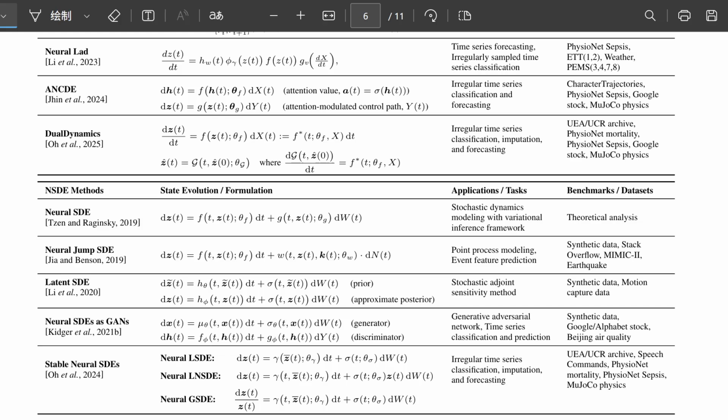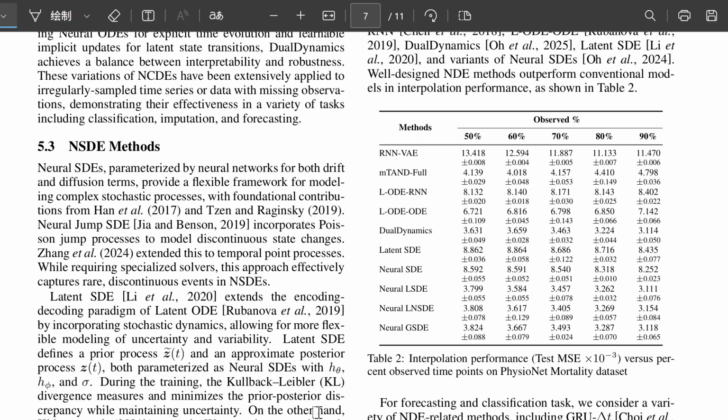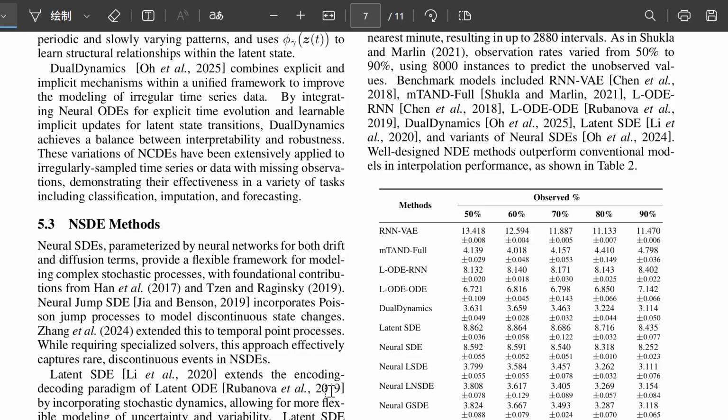It sounds like a lot of integration, bringing in ideas like attention or focusing on guarantees like stability. And empirically, do the benchmarks back up the hype? The sources reference standard benchmarks, like PhysioNet for medical time series, which is often irregular, and MuJoCo for continuous control tasks. And yes, the results seem consistently strong.